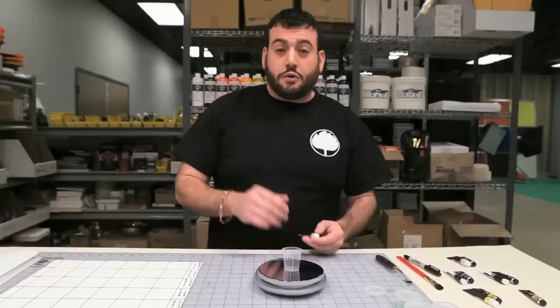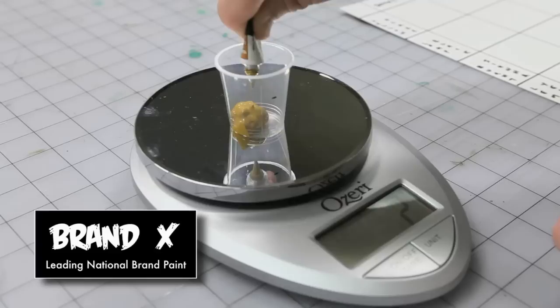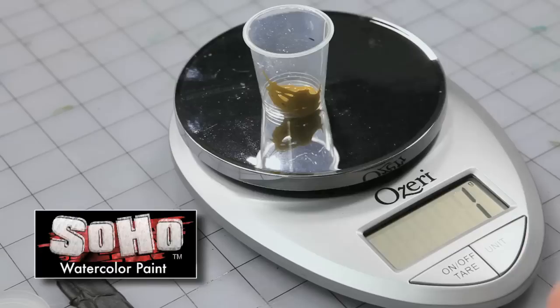We're gonna start with the yellow ochre. I'm gonna start with the Brand X. I'm gonna do 3 grams of Brand X to 1 gram of the SoHo and see how it measures up. This is the Brand X. I'm gonna add some water to it, and then I'm going to do the SoHo, add some water to that, and we're gonna lay them down and see how they look.